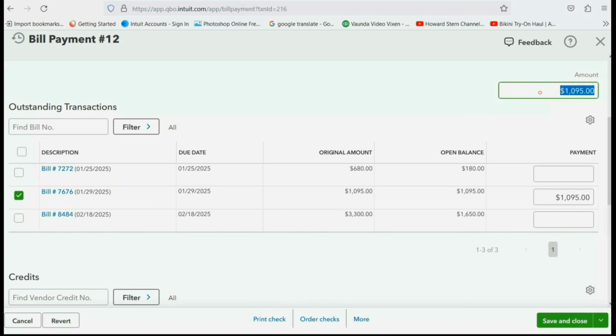You do not want to change the amount of a previous payment, especially for a check that had already cleared. So make sure that if you uncheck the wrong one and recheck the correct one, that only the actual amount of the payment shows in the amount field and in the payment amount of that particular bill.